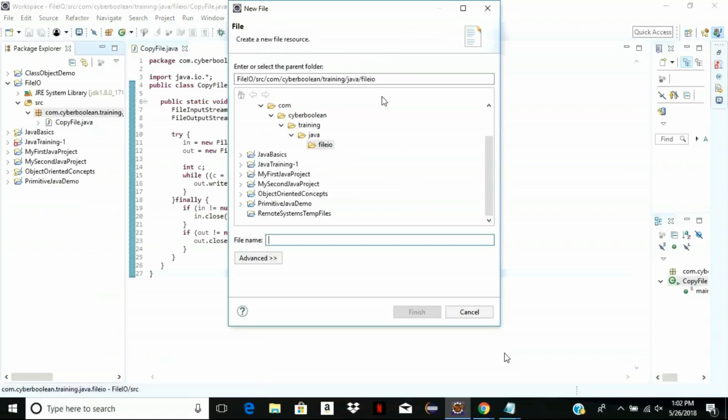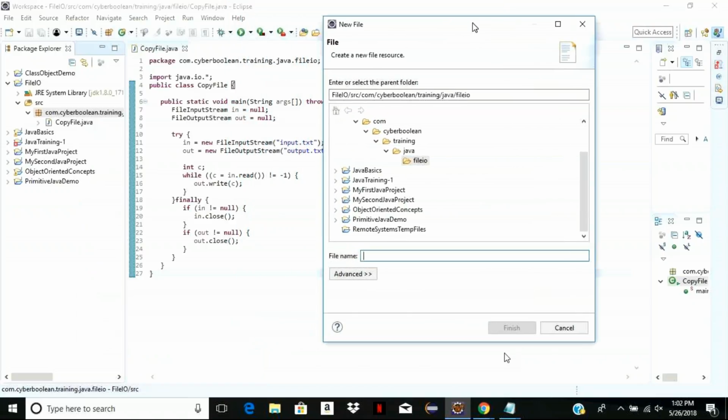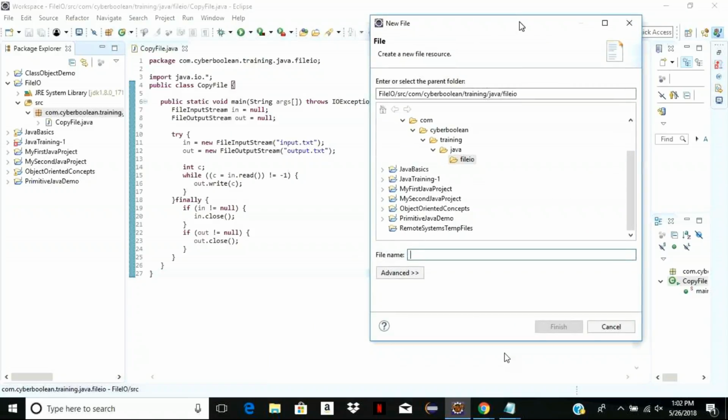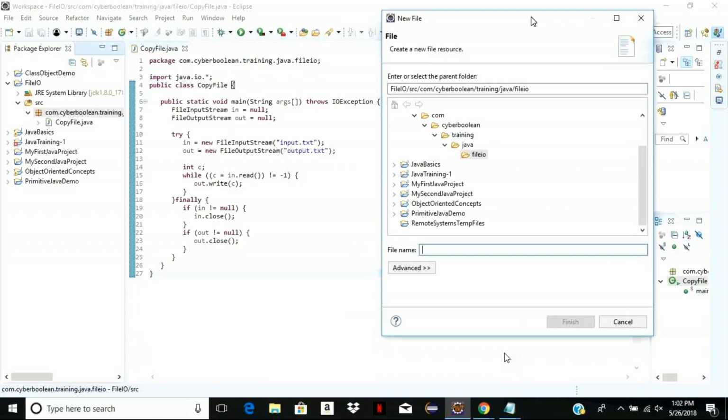Call it the same name as your code. It's called input.txt and output.txt. Yeah, input, same name as line numbers 11 and 12. You can cut and paste also. Input dot txt. Okay.